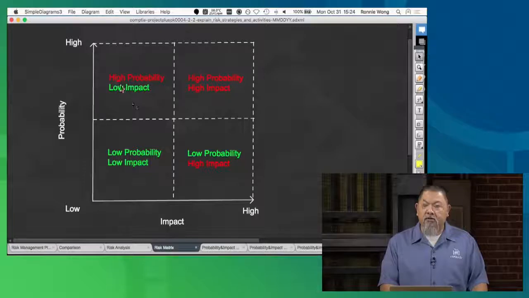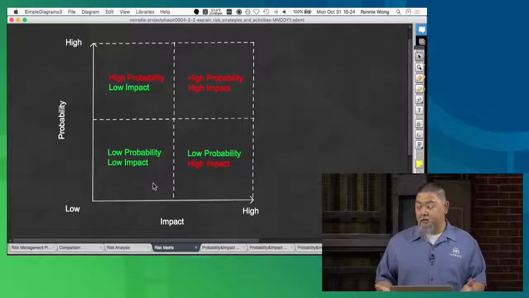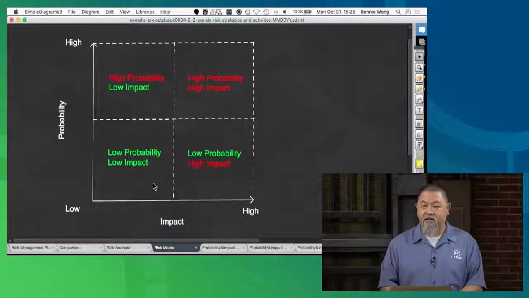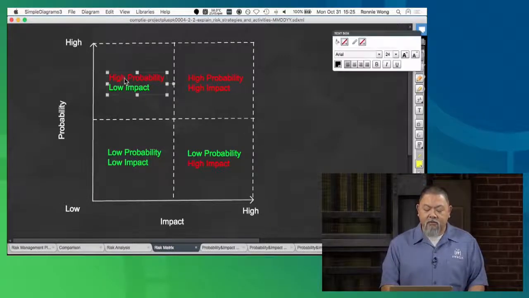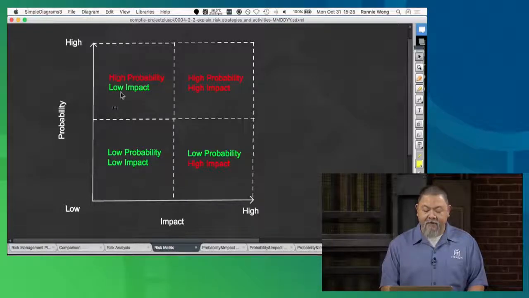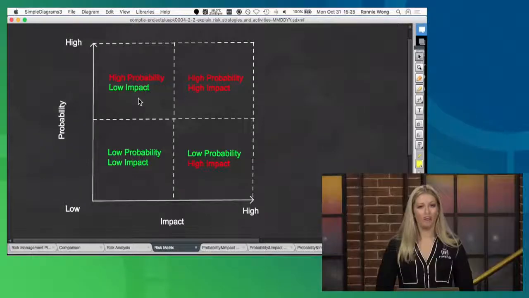So what you do is you go ahead and you divide it up like this. In this quadrant over here on the left-hand side, low probability, low impact. Well, that to me means low risk. But notice as we move up here on the left-hand side, low impact and high probability. Notice we're still in the low side of the impact, and now high probability over here. Older equipment, but it's okay because you have a backup.